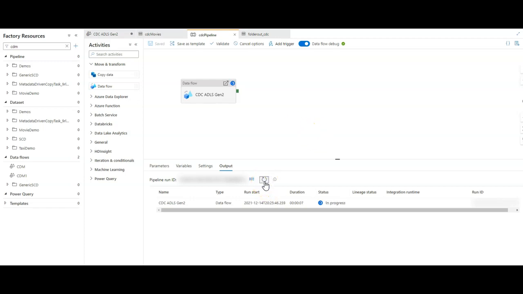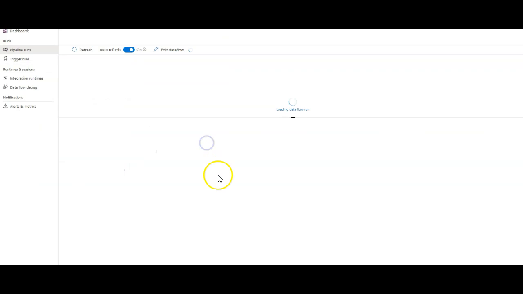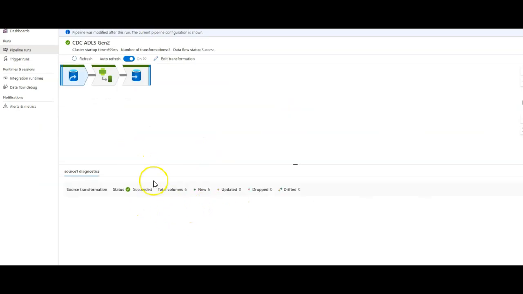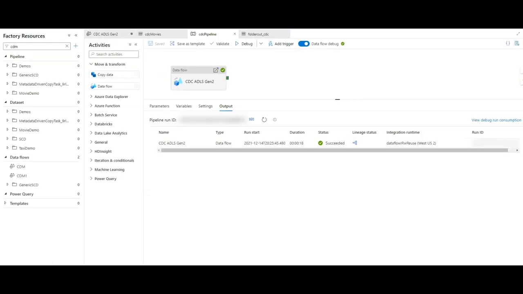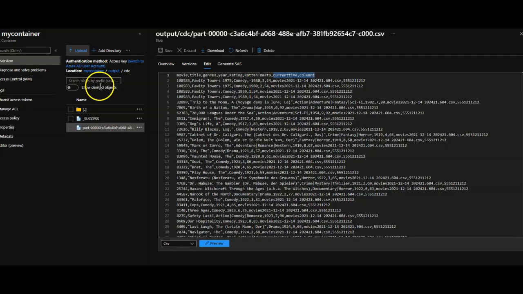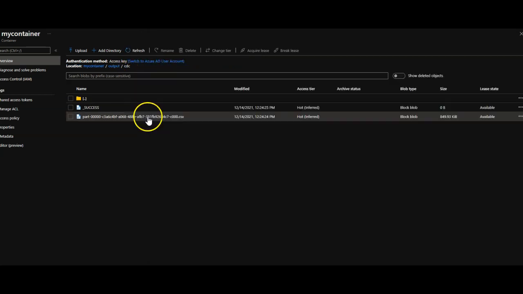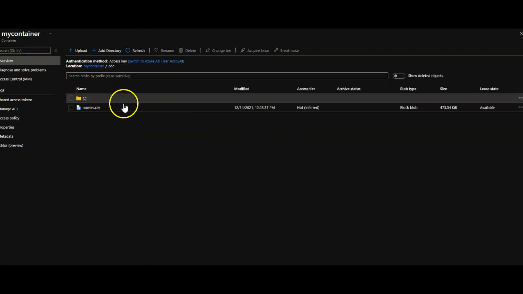So let's let this run for a few seconds. And let's look at the details again. Now what we see is there were no rows. Nothing was done. It was completely ignored because the file was not updated. So if we go to the output folder, and we refresh here, nothing has changed. It's still just that one output file. That's great. Let's go into the source file now.